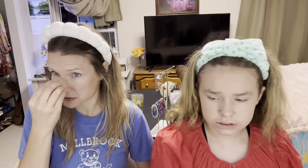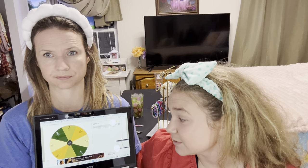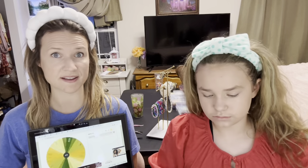Alright, what's next? Okay, so a concealer. Even though this was a concealer. This is the CoverGirl concealer. I didn't use it earlier. Okay, right. Next, powder. We have two powders here. She finally bought some powder.